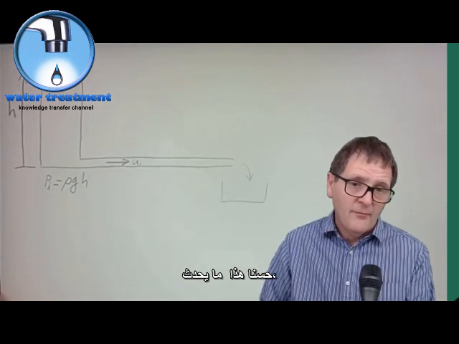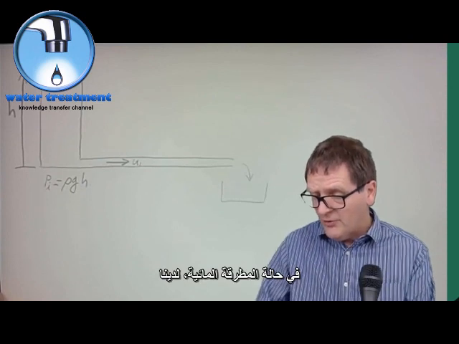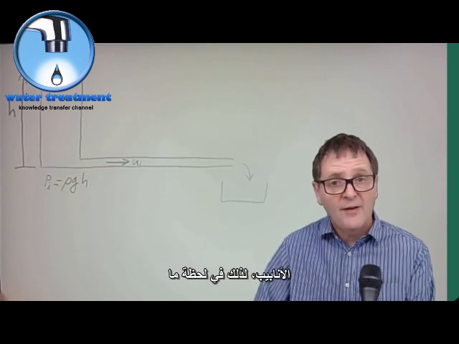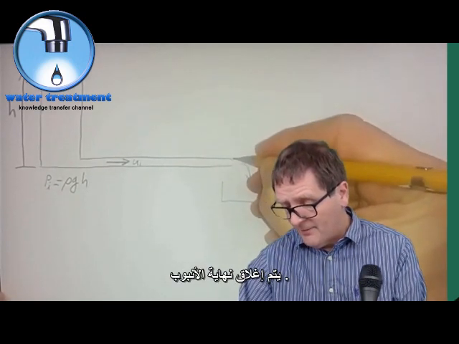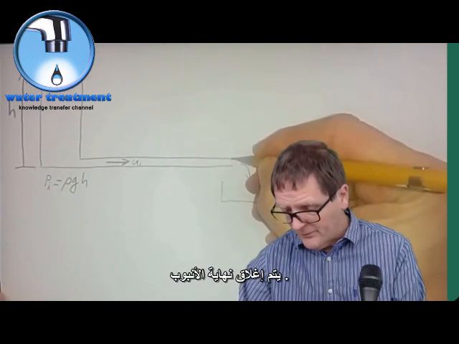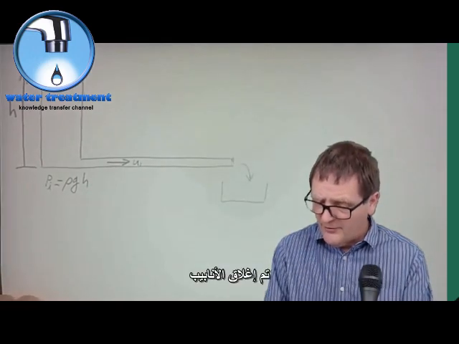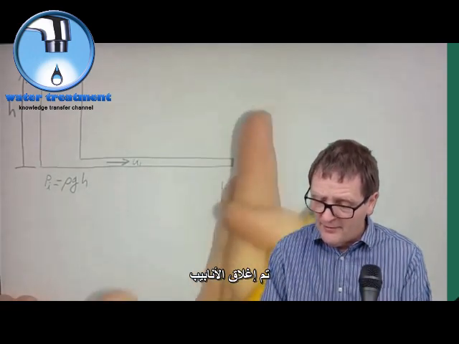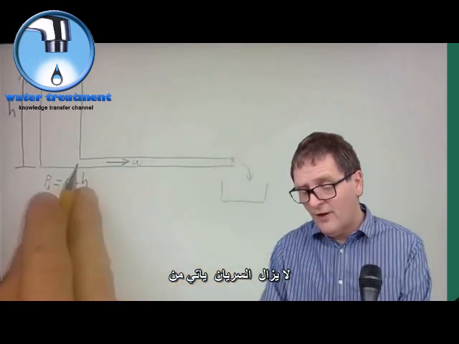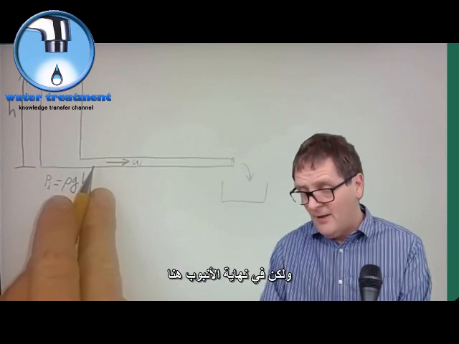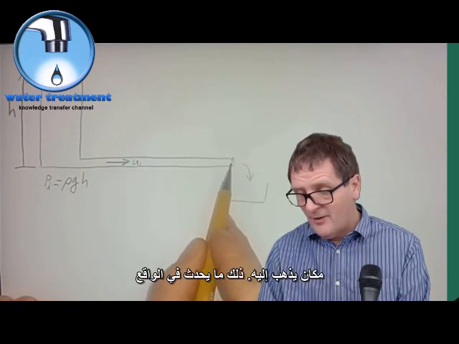So then what happens? Well, we show a sudden close. In the water hammer case, we have a sudden closure of a valve at the end of the pipe. So at some instant in time, the end of the pipe is closed off. I'm just going to show a blockage on the end of the pipe there to show that the pipe is being closed. Now, the instant you do that, you've still got flow coming in at the start of the pipe, but at this end of the pipe here, the flow has stopped because it's got nowhere to go.